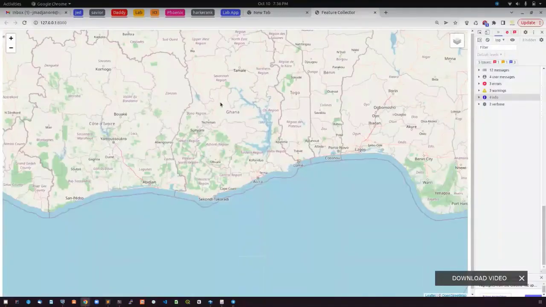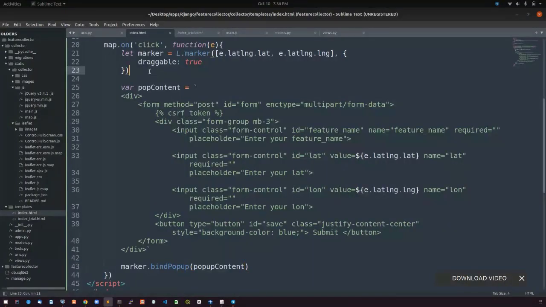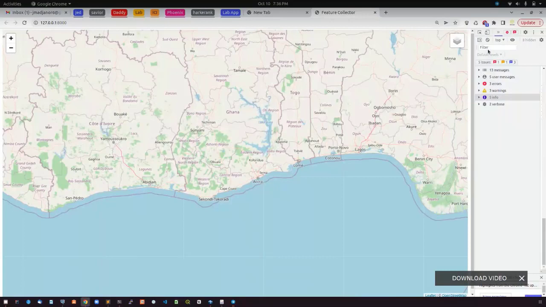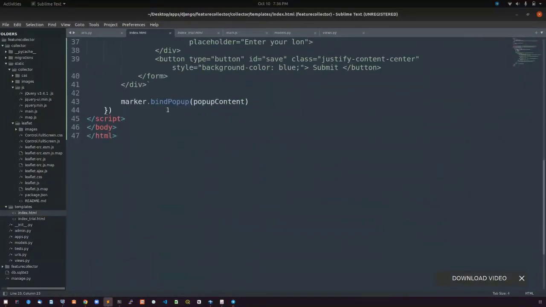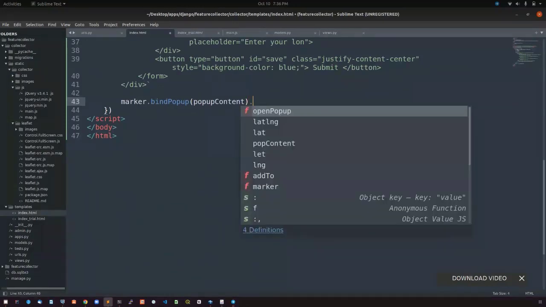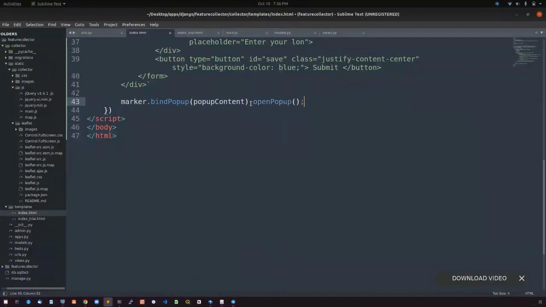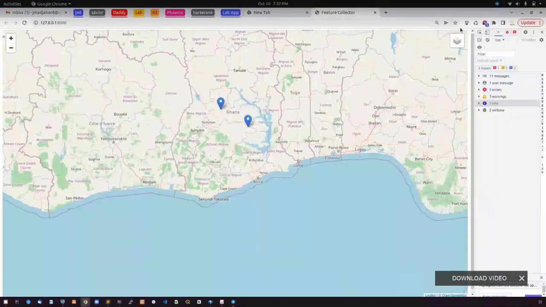If I do this, oh, let's add the marker to the map. Let us add this marker to the map, and that should make it interesting. Let's refresh it. So we have our marker showing, but we don't have any pop-up. Okay. What do we do then? When we come here, we should open the pop-up. So after it has bound this content with bindPopup, let's open the pop-up now.